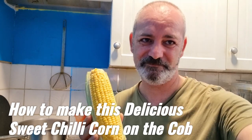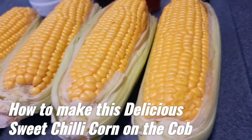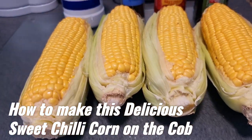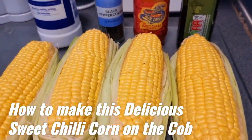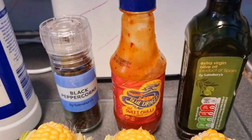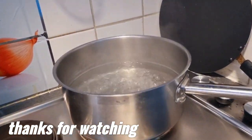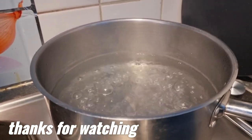Love it. For this recipe, all we need is corn on the cob. Look at that, so beautiful and tasty. All you need is sweet corn on the cob, olive oil, sweet chili, salt and pepper. Let's start with some boiling water.